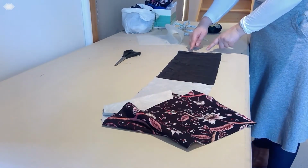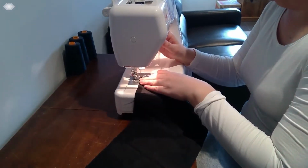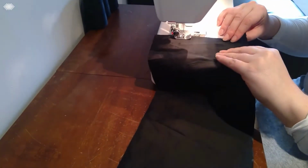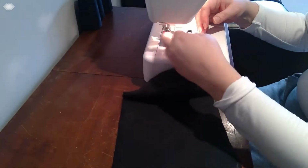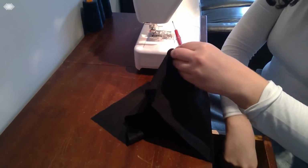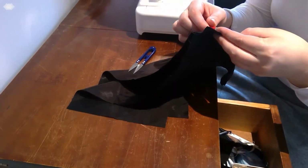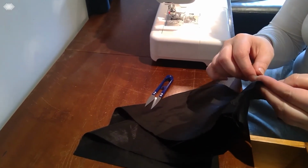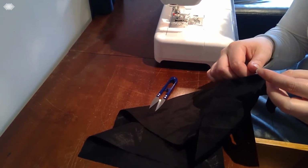Stitch the back of the lining closed, but leave an opening so you can turn it inside out. Make sure you get the right sizes together. I forgot to make that hole, didn't I? It's okay. If you forget to make a hole like I have, it's just a matter of opening it up. Sewing is always like that. I don't know anybody that doesn't ever make a mistake. The beauty of the unpicker.